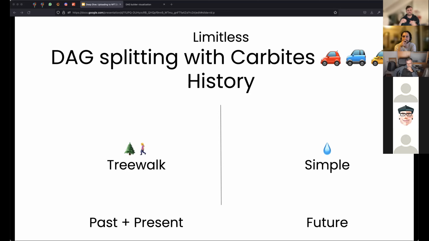But actually, what we want, as we'll see later, is streaming, and we won't need to split, because we'll be streaming the blocks, and we can do that without a library to do it for us. So hopefully it will be way simpler than what we have, and it will enable these extra use cases.